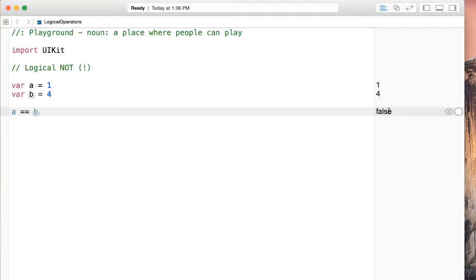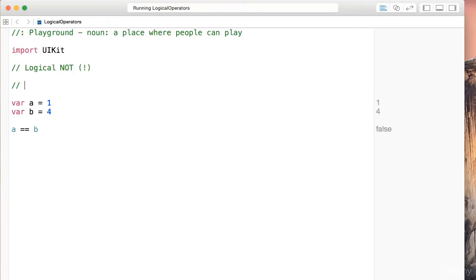Now, you may also ask, why is this saying false here? There's another type of variable called Boolean. A Boolean essentially returns false or true. Just think of a Boolean as a variable that can hold false or true, off or on, 0 or 1. Those are the two states Booleans hold. So this comparison is returning a Boolean, which is indeed false or true. In this case it is false because 1 is not equal to 4.